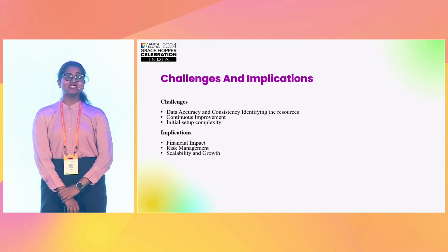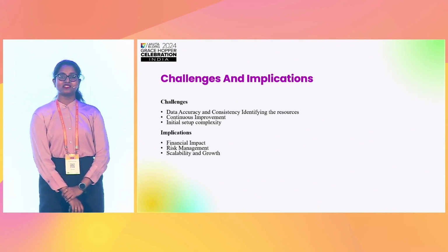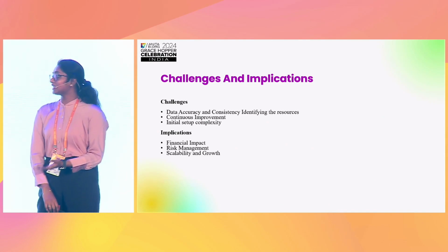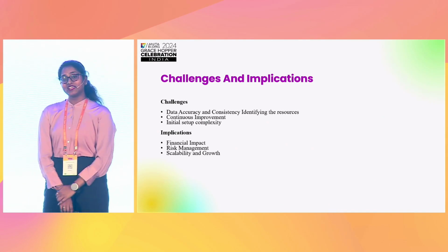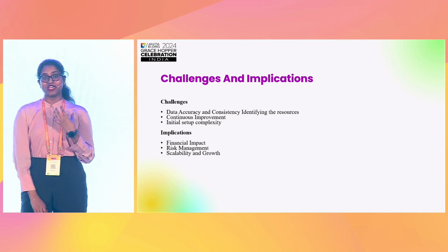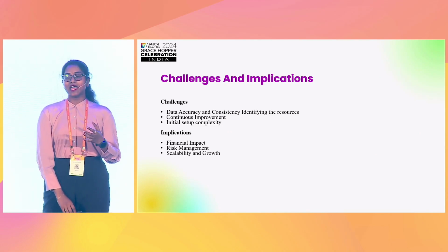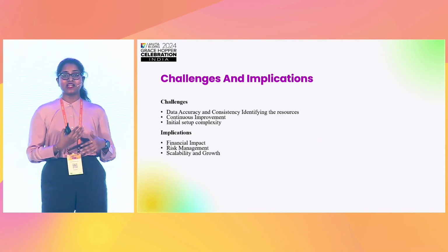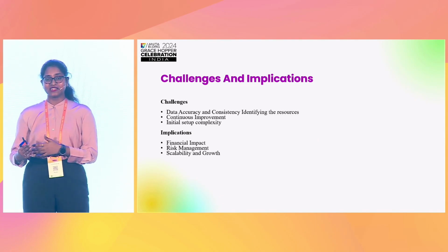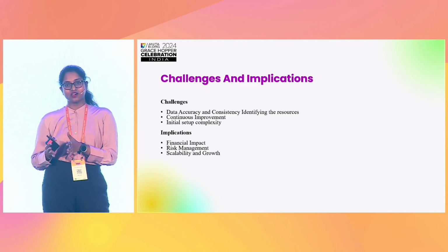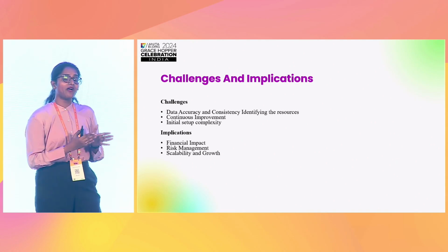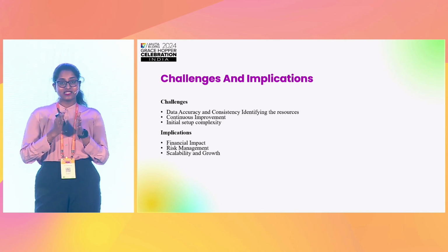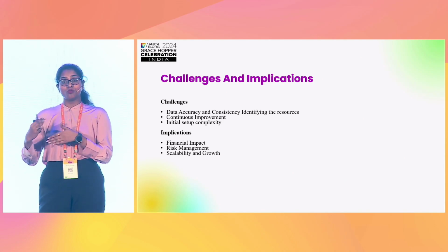So the main challenge here will be data accuracy, because we'll have n number of applications and n number of teams working on them. To identify this, you have to put in a lot of effort. And every time we'll have version upgrades, and a lot of data will always be loading into your applications. So you have to keep track of it and you have to improve it, because the data will always be more and more.